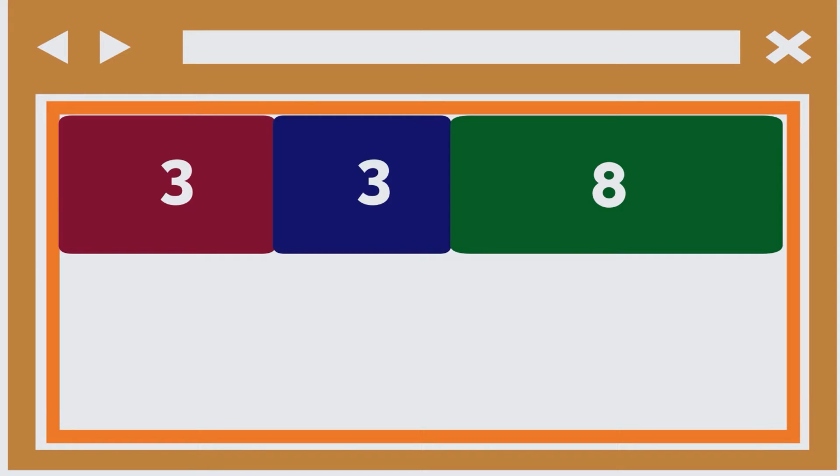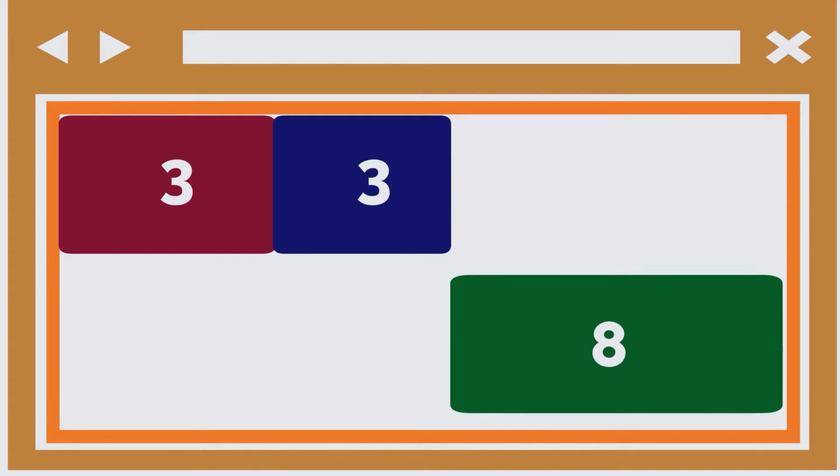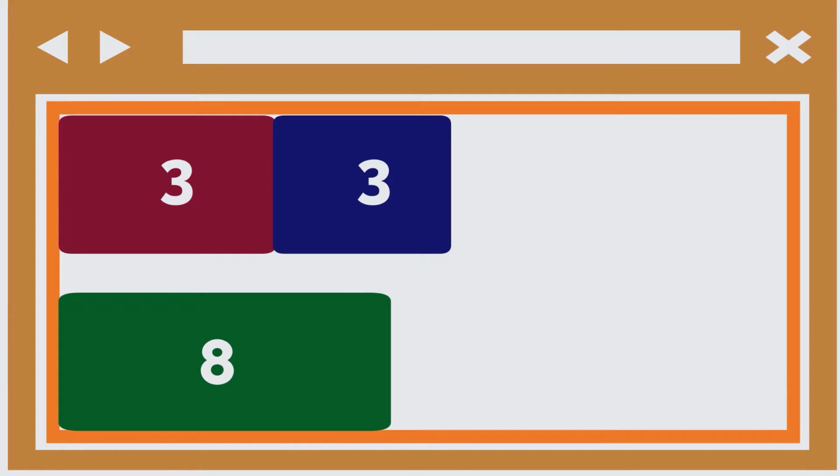So if the total values are more than 12, it will move to the next row. Here you can see that if you add up the total value, it's more than 12, so it will move to the next row, right? And let's look at the props that it takes. We've talked about the breakpoint. The breakpoints in Material UI are as follows, right? The items can be shifted to the next row based on the breakpoint.